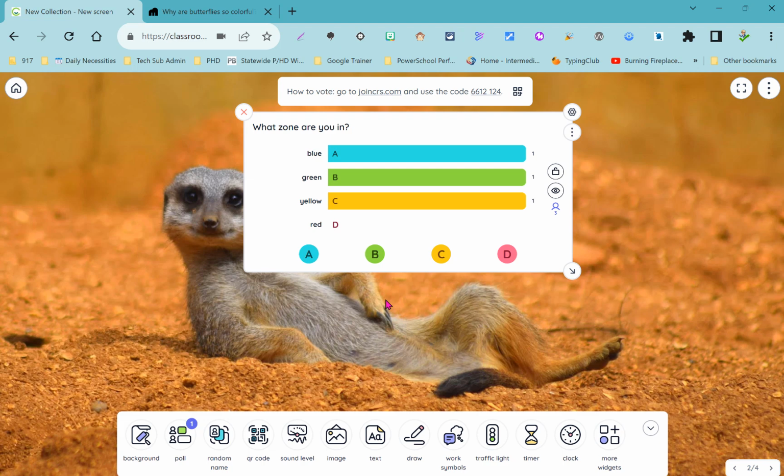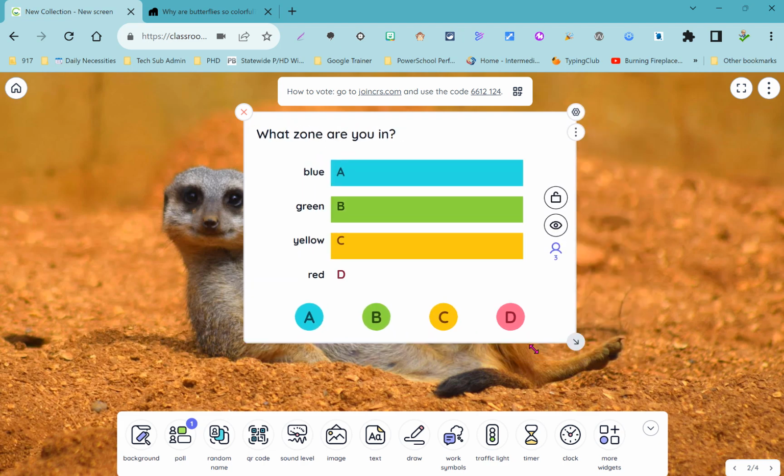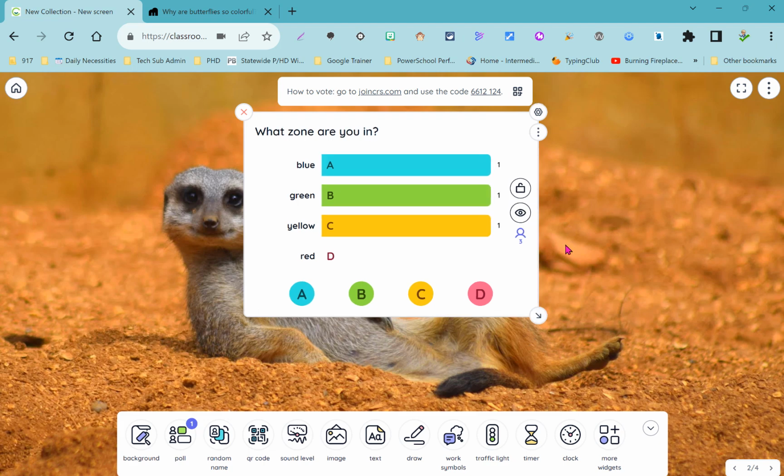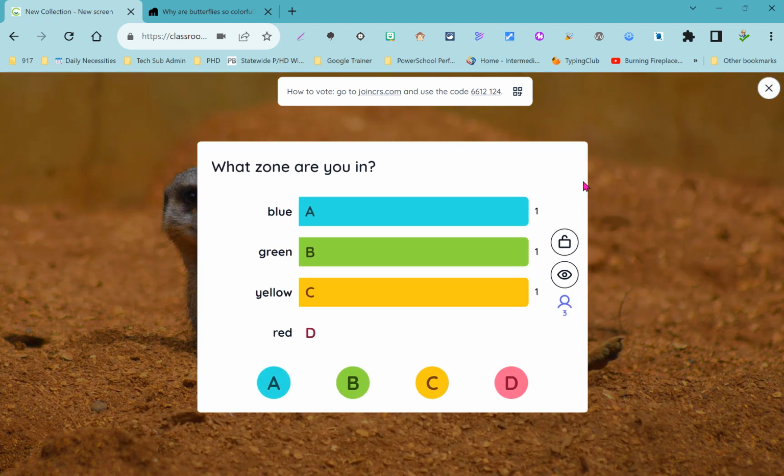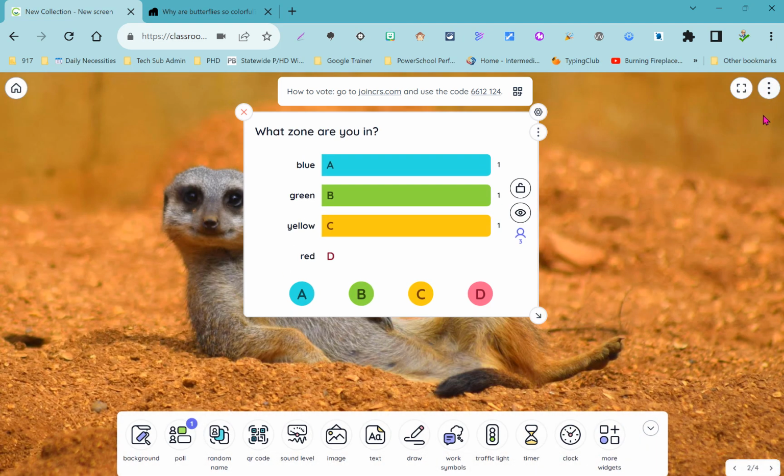Now the exciting part about all of these widgets is that you can resize them and place them wherever you want on the screen. As well, if you go to this three-dot menu, you can choose to spotlight each widget. And so then that is the only widget that you see on the screen until you go ahead and exit out of full screen mode. So that's what that spotlight means. It's going to bring that particular widget up to full screen.